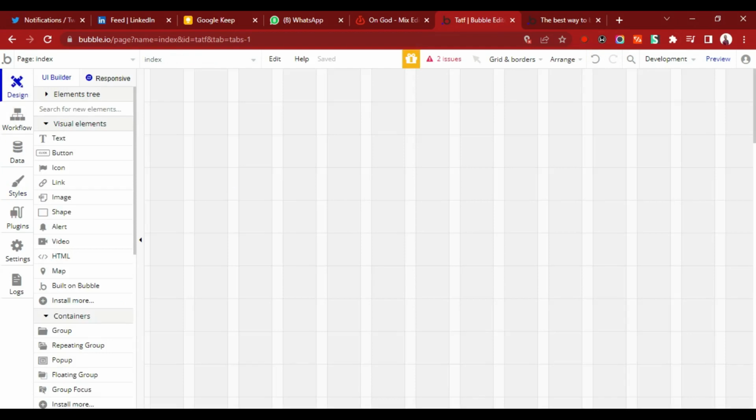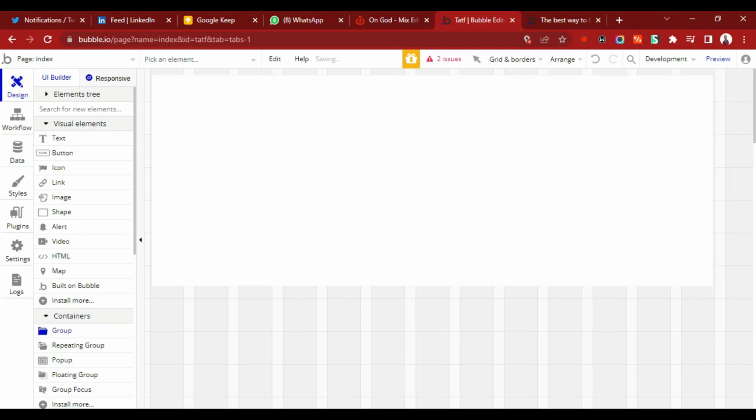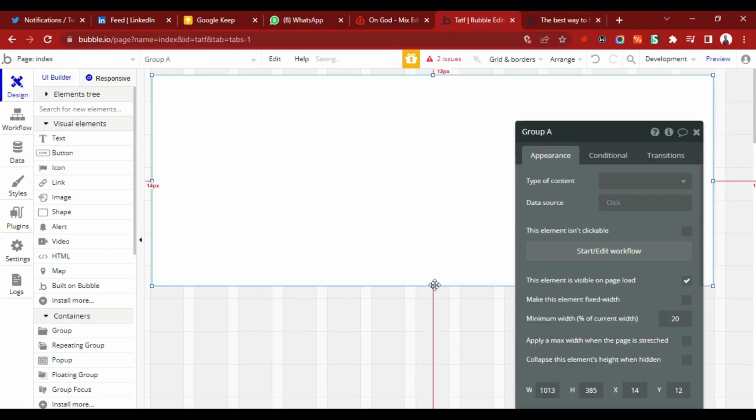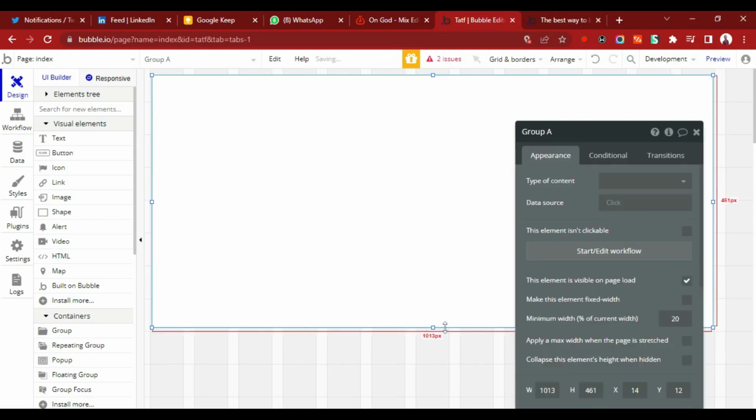Okay, now back to design. Now, very quickly, let us create this index page as a profile page. So we'll first of all create a group to hold everything here. Let's call this group profile top.